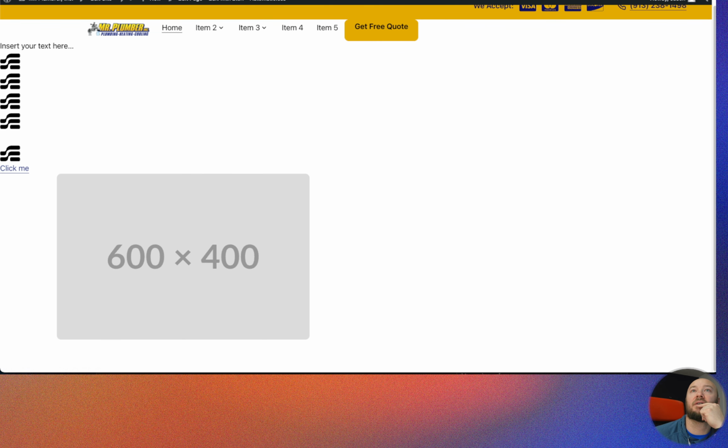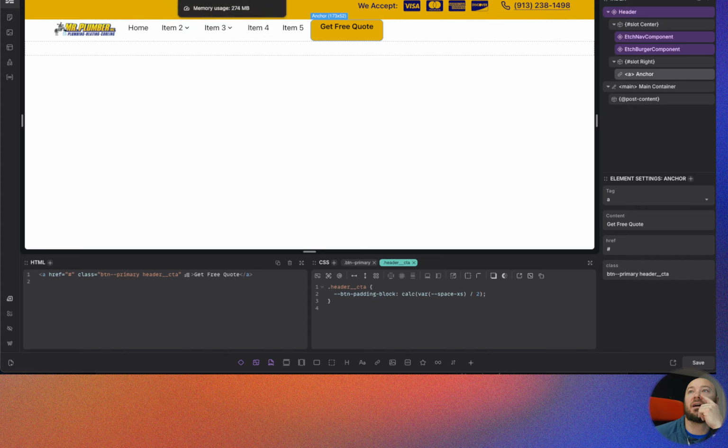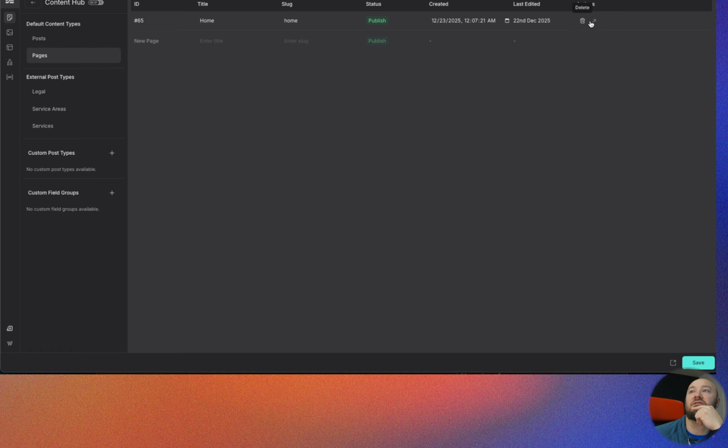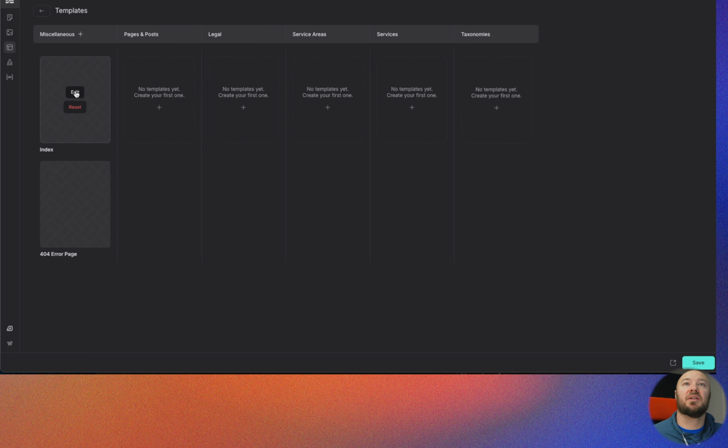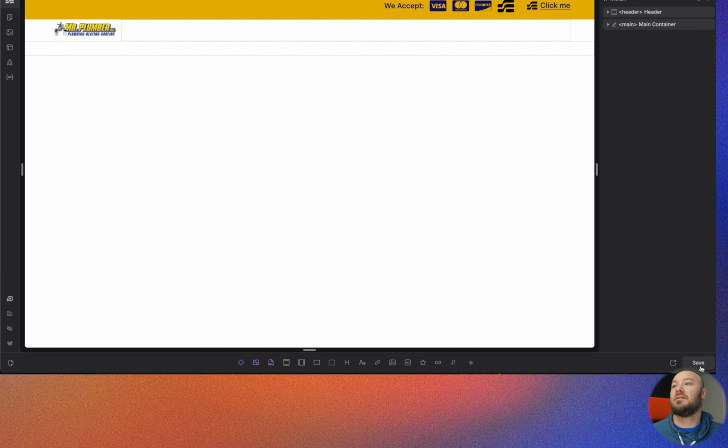As you can see, we're still getting some overlap from our home page from before. So I'm going to go into my content hub and pages and navigate to my home page, and I'm going to delete all of that. Click save. Back to my templates, and we'll come back here. So now when I view the front end, we don't have all of that other stuff there.